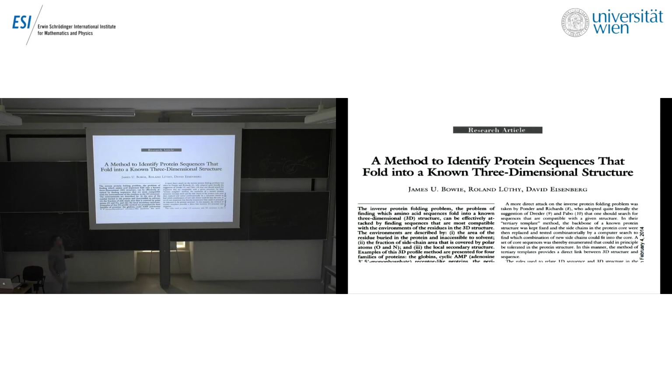This was a paper published in 19-something, I think, and it's called A Method to Identify Protein Sequences that Fold into a Known 3D Structure. If you have a fold, whether it was predicted or not, you can throw it in this tool, and it will tell you, is it reliable or not? Is it correct or not?